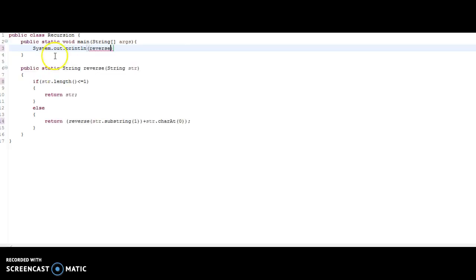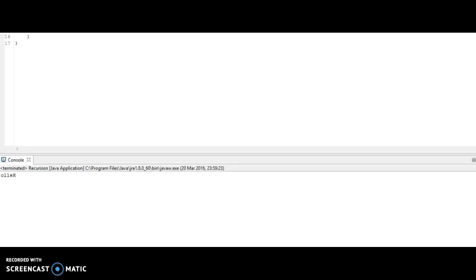Then we're calling the method which we've made down there, reverse, and we're going to call hello, because that's what we've been working with this entire time. Now if we run this, you'll see it's done it down here in the console. It's effectively just reversed the string.